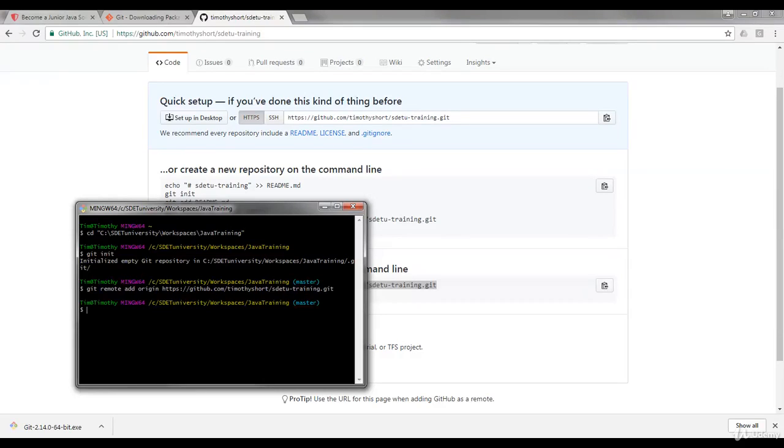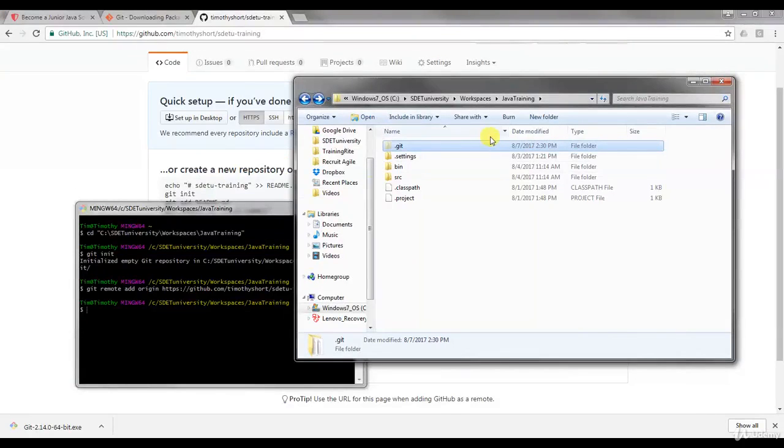Now once we do that, we don't need to do anything more with this initial setup. These are initial things that are one and done, right? So we don't have to initialize Git again. We don't need to tell Git where our repository is going to be. So this is done. Now we've set up our Git to look at this folder, basically this project, the folder where our Java training is sitting.